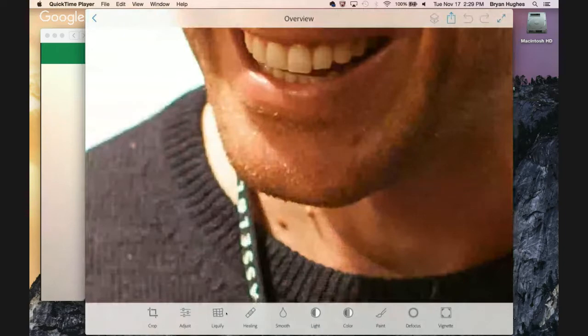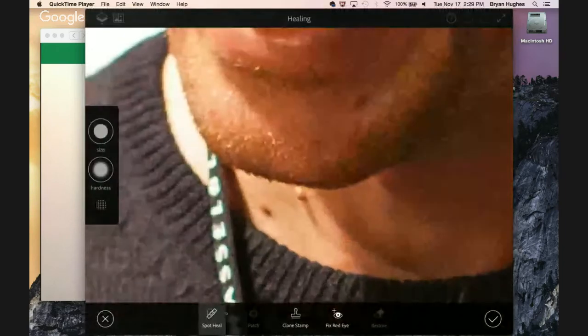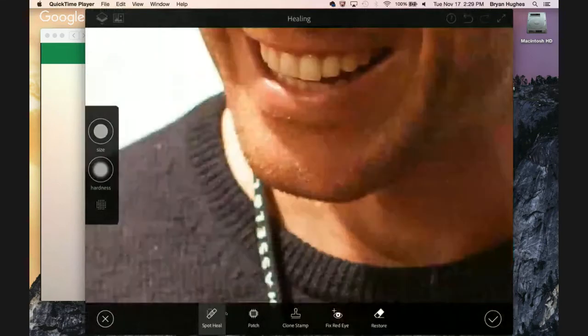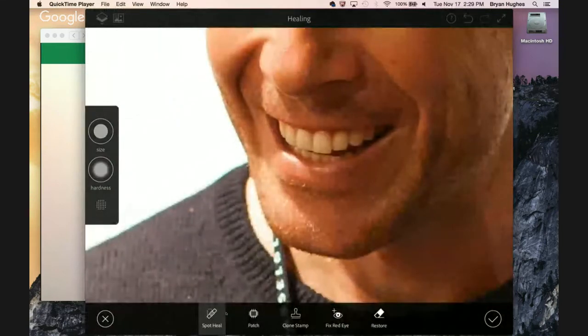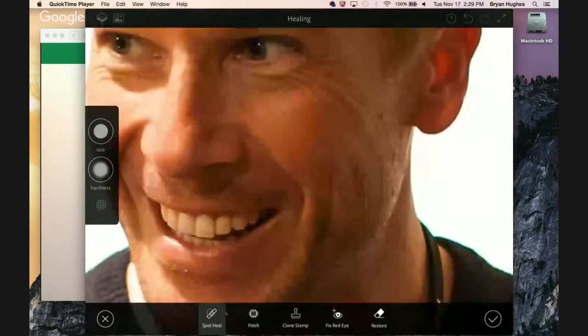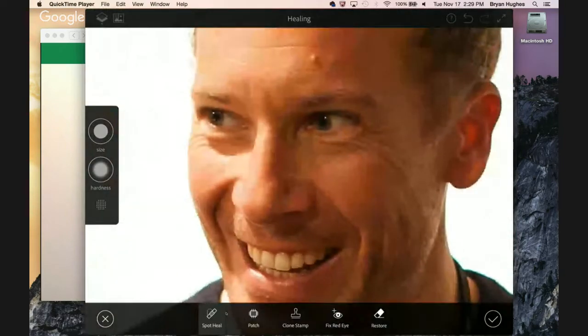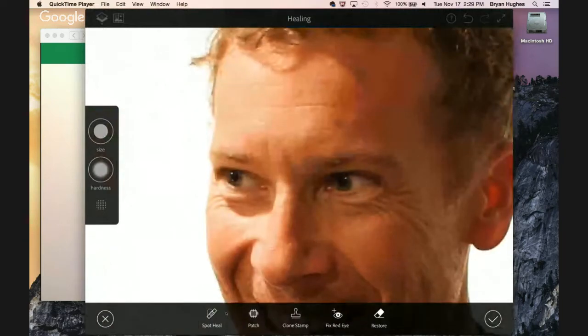So if we want to come in here and do something like healing, I can just come in and start getting rid of blemishes. I can just come right through the image here. And this works either like a spot healing tool or a brush. It's kind of a hybrid. This is the same power that Photoshop has.